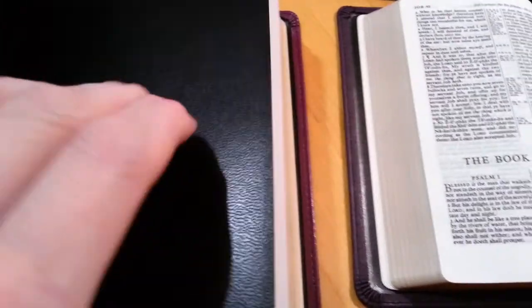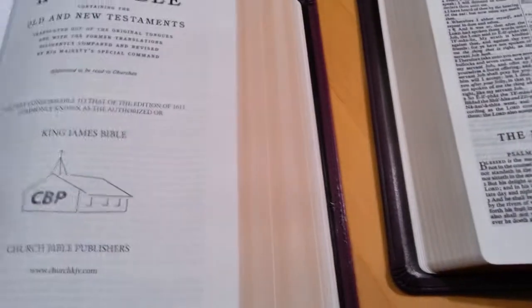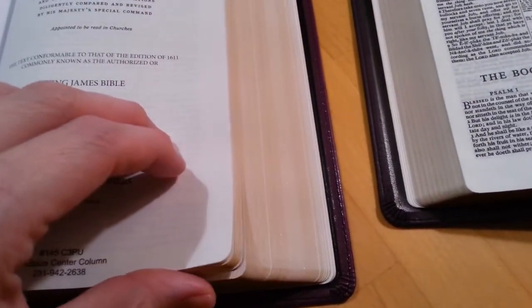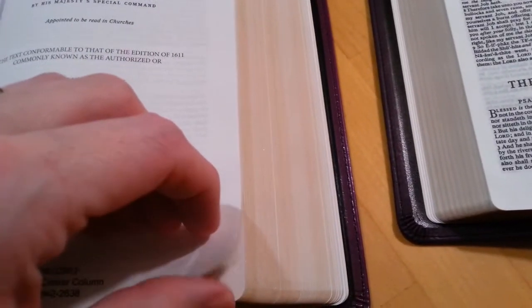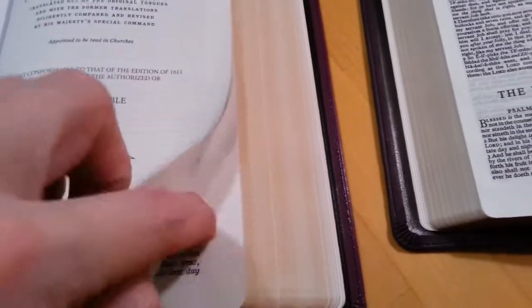Hey guys, I'm going to shoot a quick video of the text in this turquoise edition because of a lot of blurring that was happening on my camera, even though it only lasted for a couple minutes where it got really bad. But that just bothers me, and somebody made a comment that it was hard for them to see the text part of the Bible.